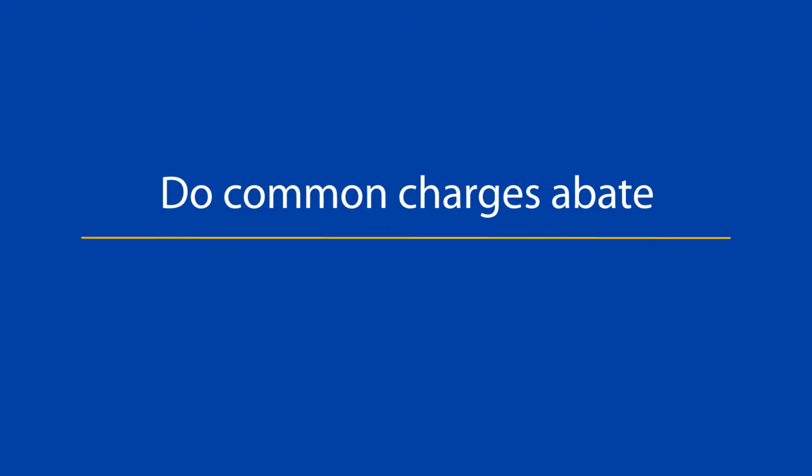Okay, do common charges abate? All right, now remember, you're not a tenant, you're a unit owner. So the answer is only if the bylaws say so. All right, unlike a tenant whose rent would abate almost automatically, a condo owner is basically considered to be a partner. And he's going to have to bear his share of the loss of operating the condo, even though his unit has been damaged. But if there's an abatement, look in your bylaws.